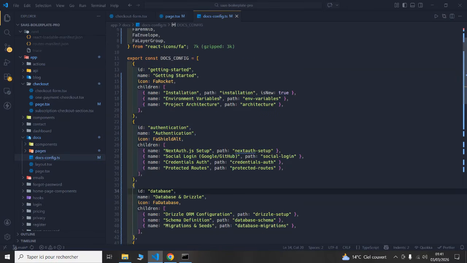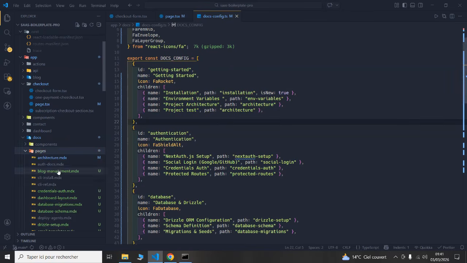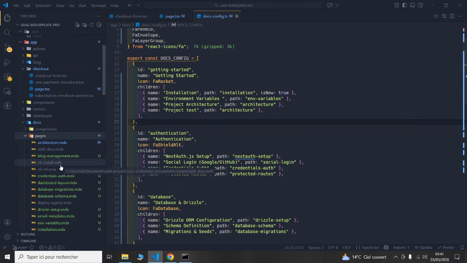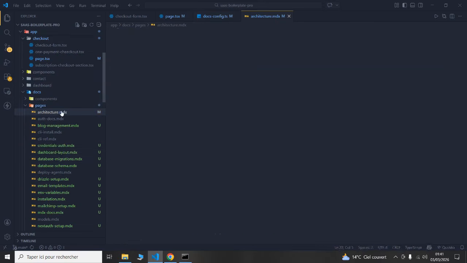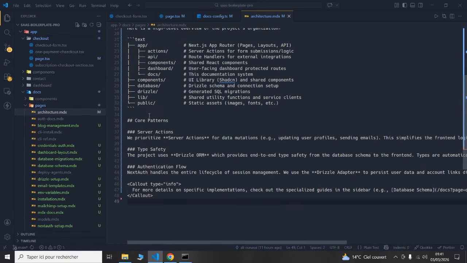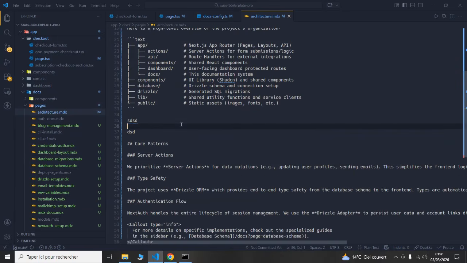For example, let's add a new object here, and I'm going to save the file. I'm going to go to the architecture MDX, add stuff like this, and save the file.